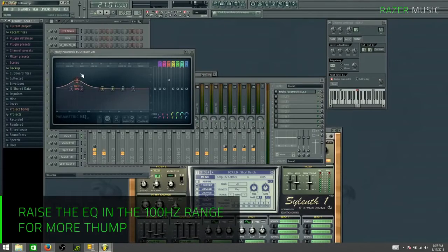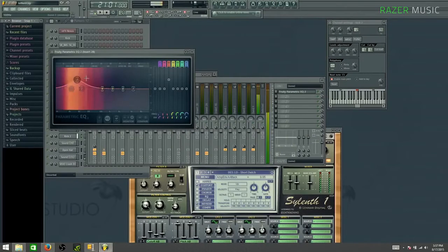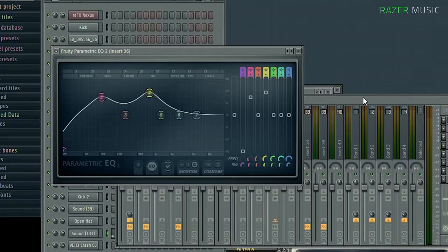I put that in the EQ, and I raise that around here to make it a little sharper. Then you can also make it hollower or way more thumpier. But to really get a nice top kick where it's really crunchy, I like to put it around here. Then I bring in the 808. As usual, you can see I'm using the Fruity Loops equalizer, which I've always used, and it's one of my main EQs that I've always used for everything. It's a great EQ that Image Line has created.